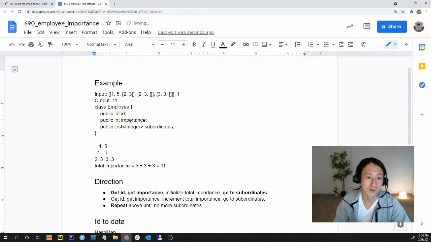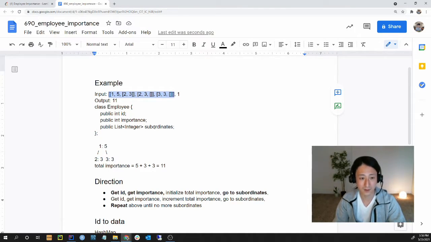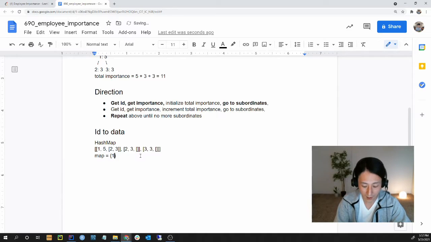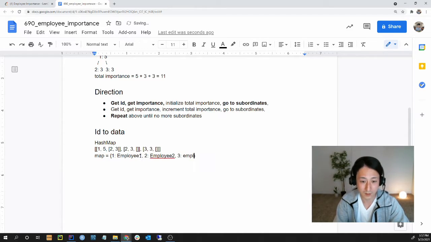So in this example, suppose we have this kind of data. The map is going to be like 1 to employee 1, then 2 to employee 2, and then 3 to employee 3.